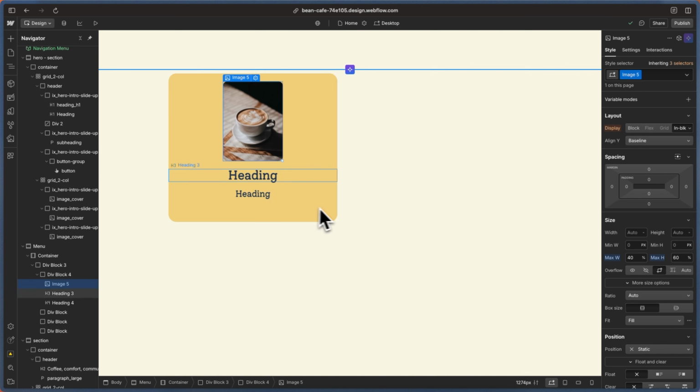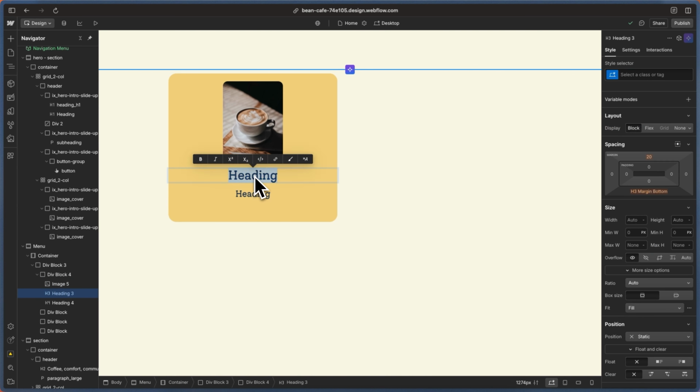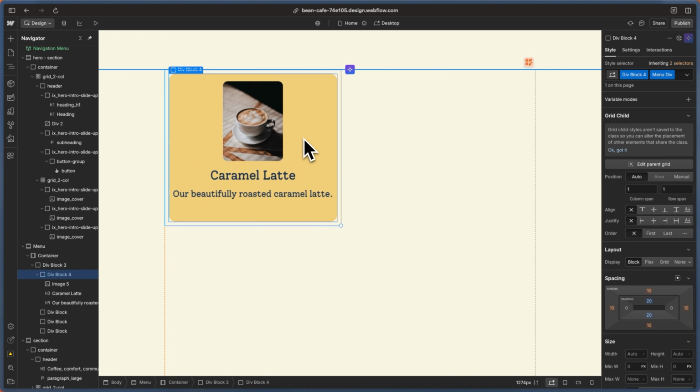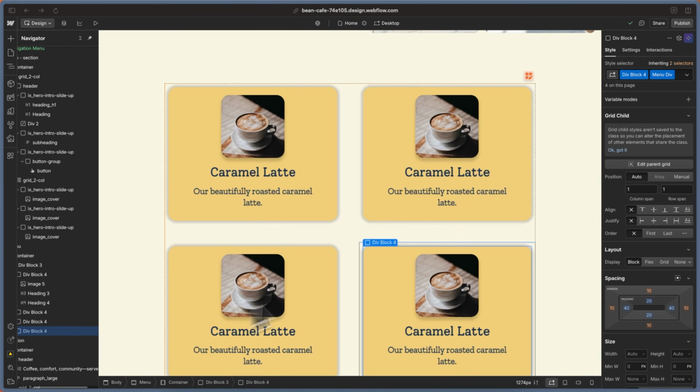Okay, so now that we're happy with that, we're just going to put a heading here. We're going to name this latte, or maybe like caramel latte. All right, so that is our heading and subheading, and inside of that is our image. So what we're going to do is we can copy this all the way right over here and just change the name and the images so that we can add more of our menu items. Let me just go ahead and do that for you. All right, so as you can see, I have duplicated the photo and the headings to all 4 grids right over here, but it still has the same content.